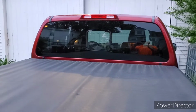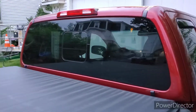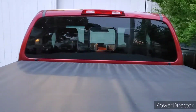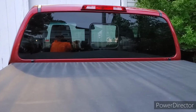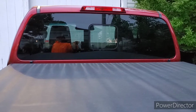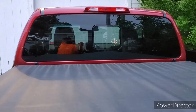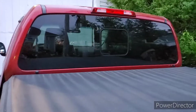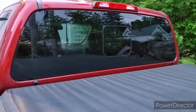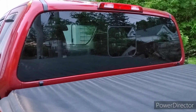So there it is. It's been on the highway. I've driven it around. It's actually very comfortable. Seals up nicely, and I believe we're getting a rainstorm tomorrow, so I'll get a good leak check on it. But I gave it a good push this morning, and just made sure nothing was loose. The glue was good, and everything is sealed tightly as far as I can tell. And I love the airflow on the road. It's interesting. I'm not sure this is the exact window that's on the truck if you buy it from the factory. I think this was a used window, but I'm definitely gonna keep my eyes out now and see what the other trucks have.